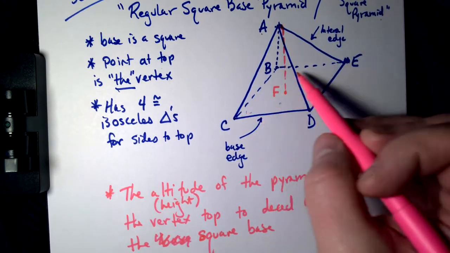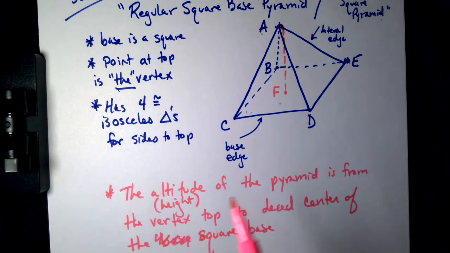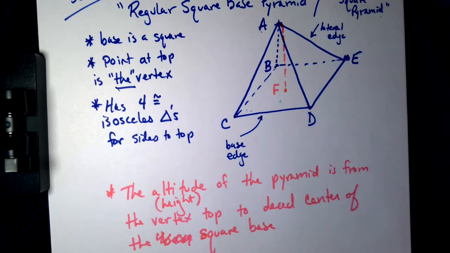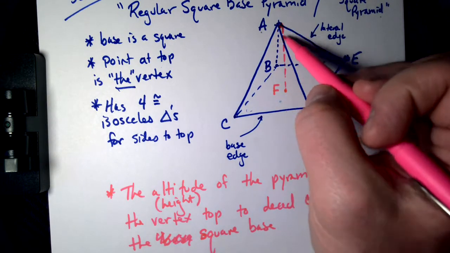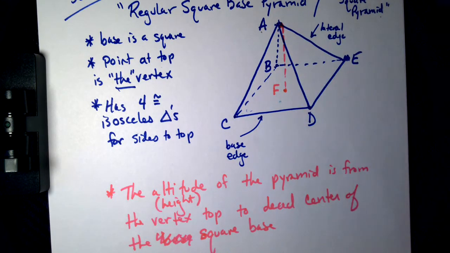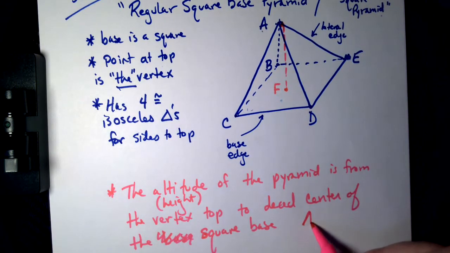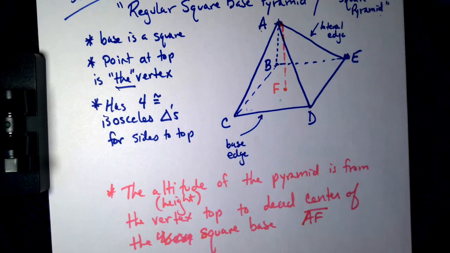So that's what I mean, my diagram's a little off. If I were to draw the two diagonals and where they crisscross in the middle, that should be point F, exactly in the middle. So from the top coming straight down, AF is my altitude for this pyramid up above. AF is the altitude of the pyramid. And I need a different color, so let's use this fluorescent kind of green.